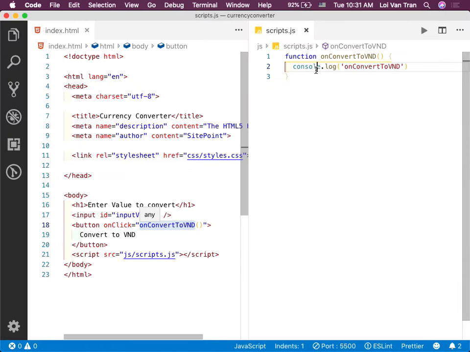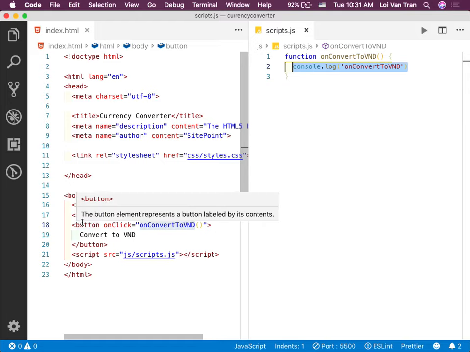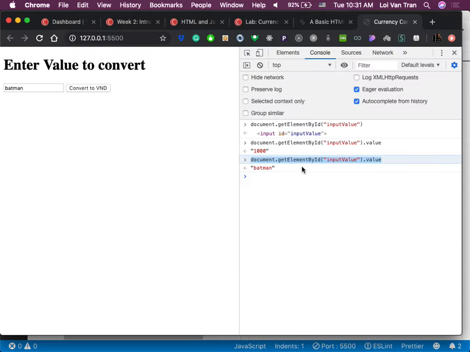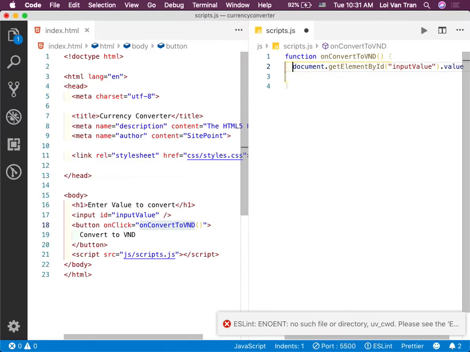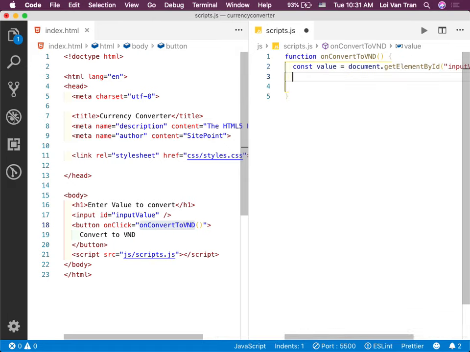So now we know how, when the user clicks on convert to VND, to target an HTML element on line 17 and extract its value. Okay? So we paste that in. We can say const value. Okay? So this is the value. Remember, if someone's converting to VND, what's going to happen? We're going to take that money, and if it's USD that they have, multiply by 23,000.